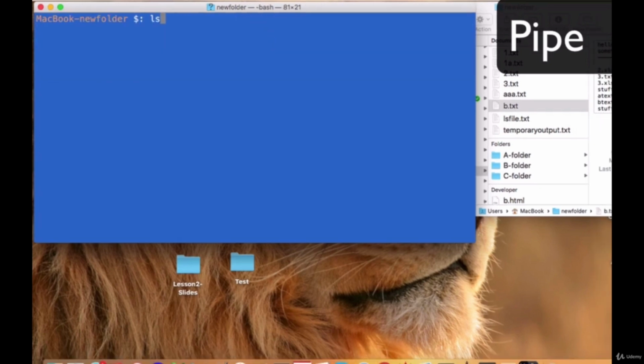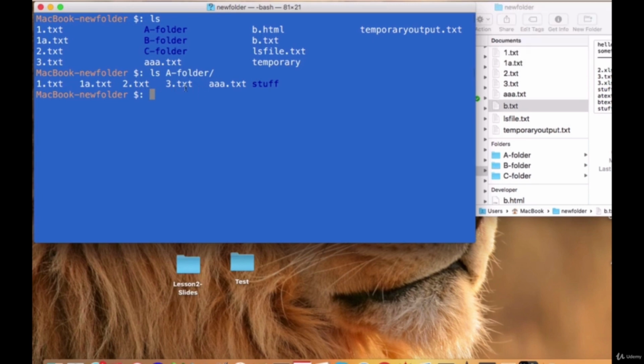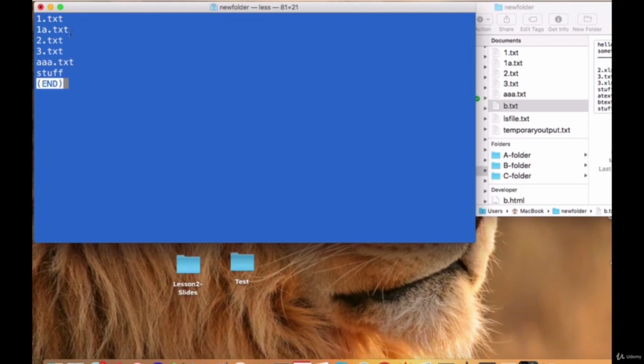So if I want to list the content of a folder, I have this output here. What if I want to use the output of this command as the input of the last command? So I want to look at this output, reading it with the last command. What I could do is list a folder, and I would pipe in, that is the term you use, pipe in the output of ls a folder into the last command. If I do this, you can see that the output of list a folder was given as an input of less, so it's the same as less this input.